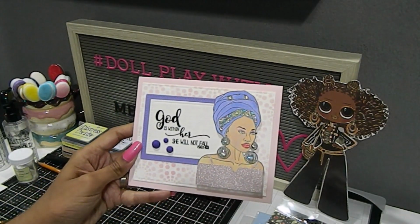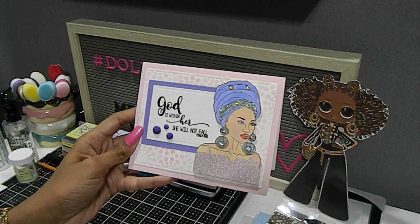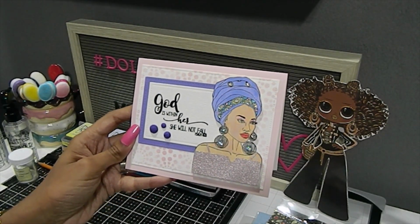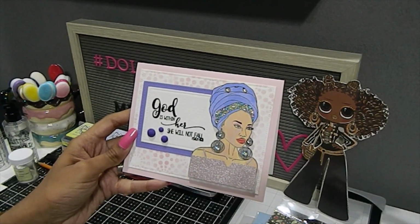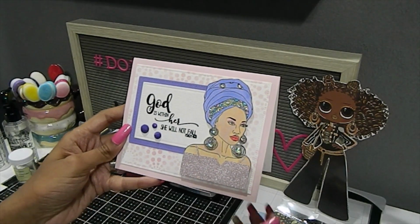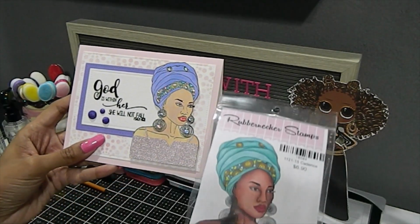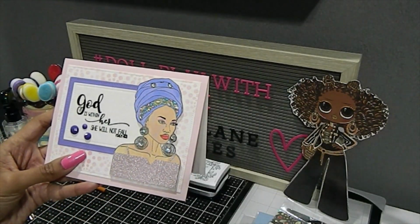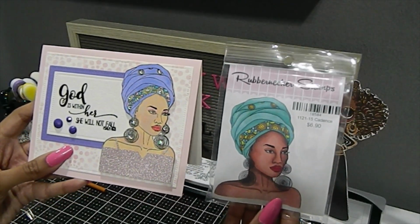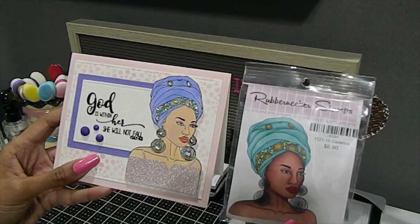This is my creation right here. This is what I made. I made a card, a layered card, and I absolutely love the way this card turned out. I spent a lot of time on using this beautiful image canvas, which is by Rubbernecker stamps. This image here, as you can see on the stamp, a lot of times with the Rubbernecker stamps, I love them, but a lot of times the women on the stamps are not clothed. I love to clothe my Rubbernecker stamps, and that's a way for me to make it my own.